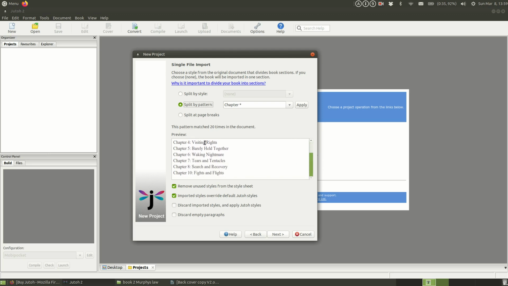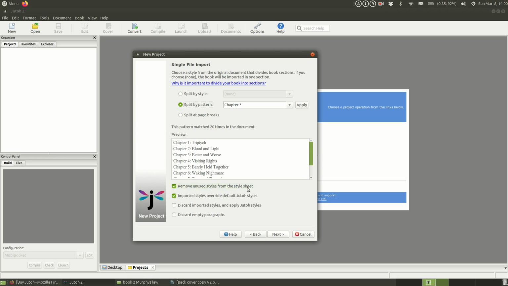And there's more chapters than this, so it only gives you a preview. So you'll see here I've got all my chapter titles listed out, so that when I finish importing this, it will break out the chapters and have all of these as individual chapters in the ebook. So it's also important when you're creating this to make sure that if you do decide to break out your chapters individually, that you use the same pattern every single time, or have them split by a style.